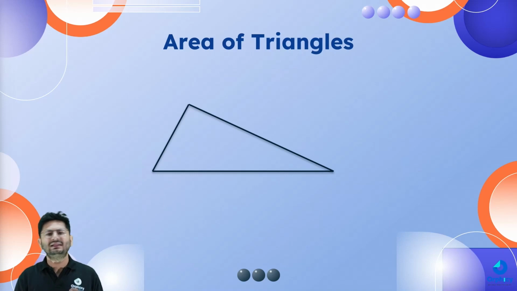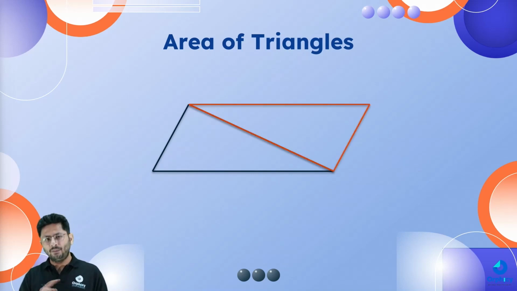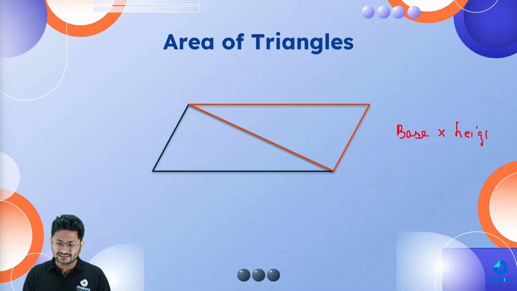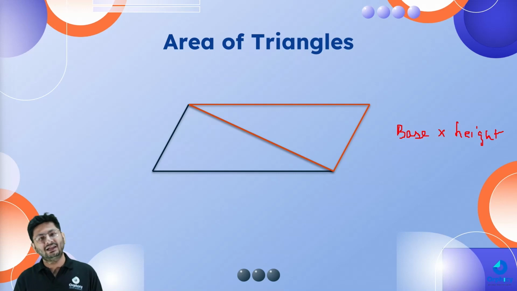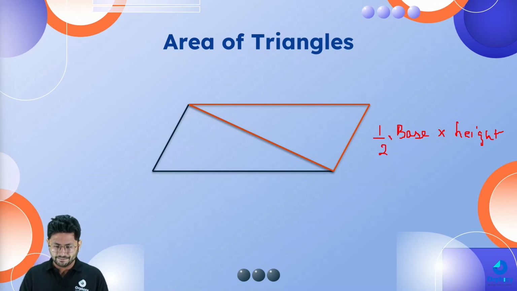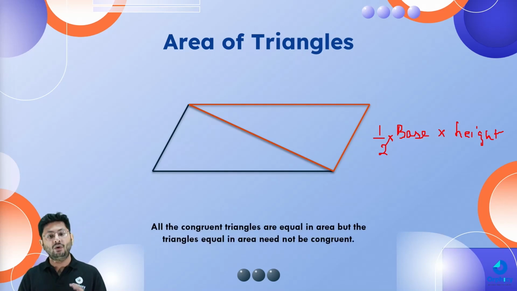Now, how do we find the area of a triangle? Let's join a copy of this triangle to it, like this. Both the triangles are congruent to each other and we can see that this is a parallelogram after joining both the triangles. So the area of the parallelogram was base into height, as we saw in the last slide. So the area of one of the triangles will be half into base into height. OK, so the area of a parallelogram is base into height and the area of a triangle is half into base into height, that's it, as simple as that.